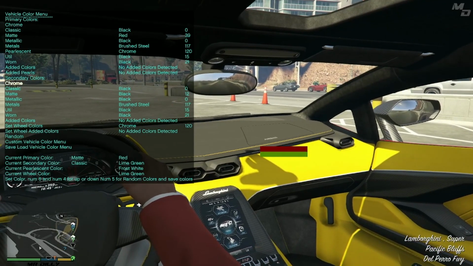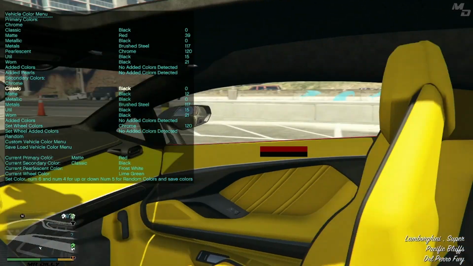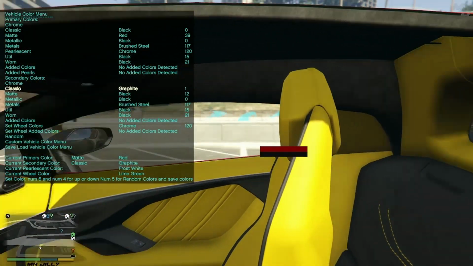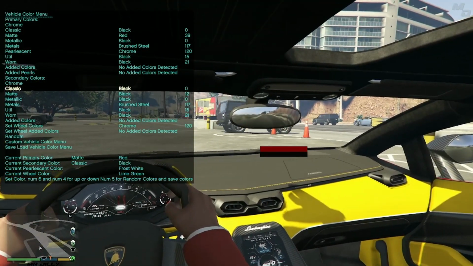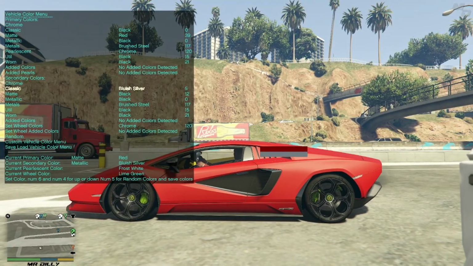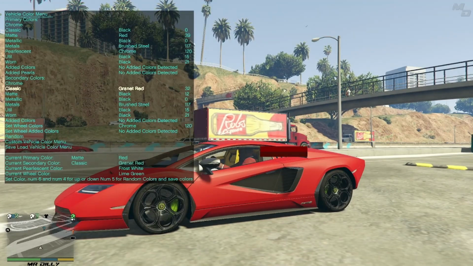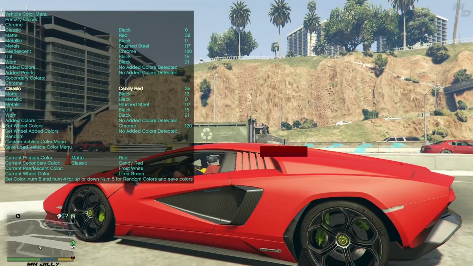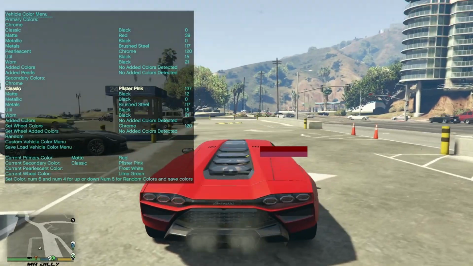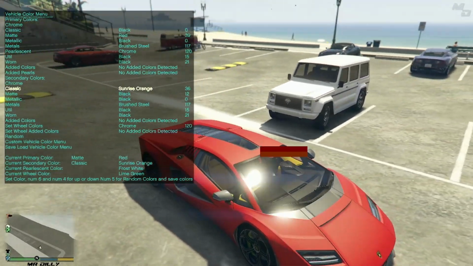Try to change classic. All right, let's see. It doesn't really change anything inside the vehicle, but let's go ahead and step outside. As you can see, can you change anything else? I don't really see the calipers changing either, so I guess there's no secondary color for this vehicle over here, unless it's changing something that I'm not seeing at this very moment in time.